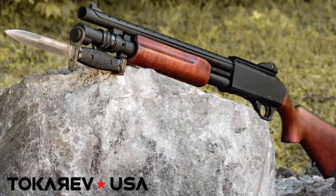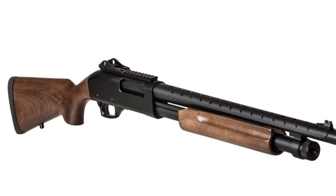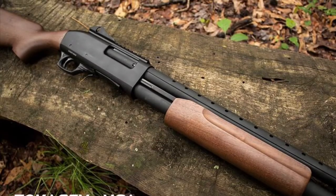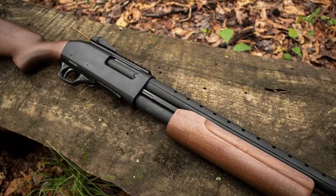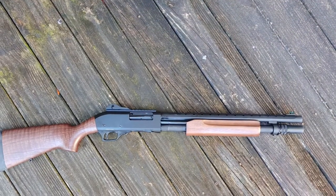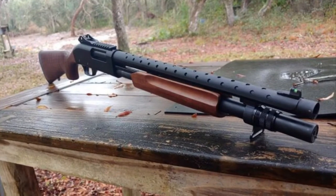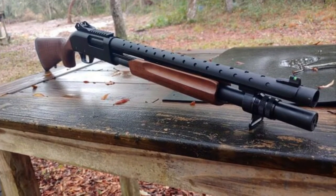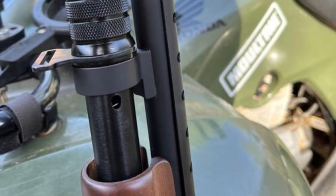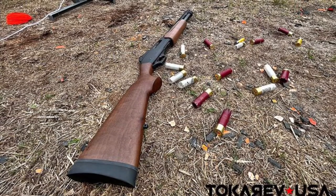Hello fellow YouTubers, JBO here. This is a short little preview trailer — a sneak preview of a shotgun that I ordered and should be getting soon, which is the Tokarev TX3HD, a Remington 870 copy. I also ordered the tube extender seen in these photographs, and we will go over the shotgun when it comes in and give it a review and hopefully some range testing as well.